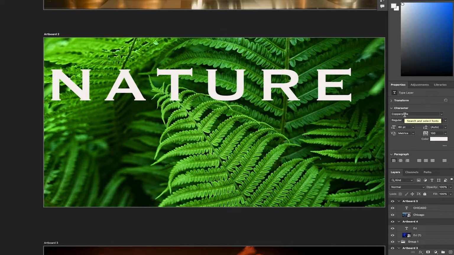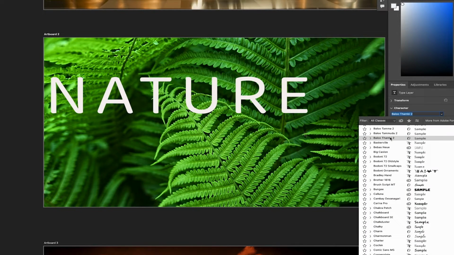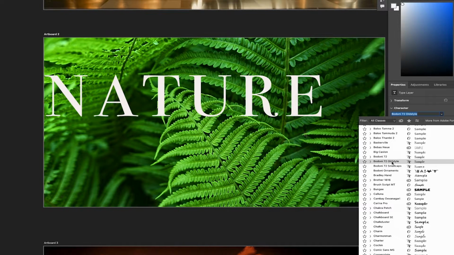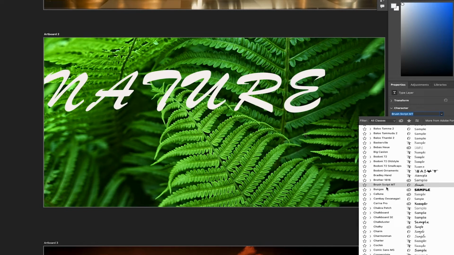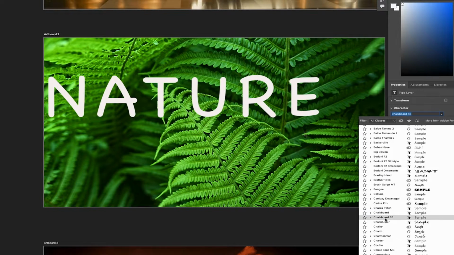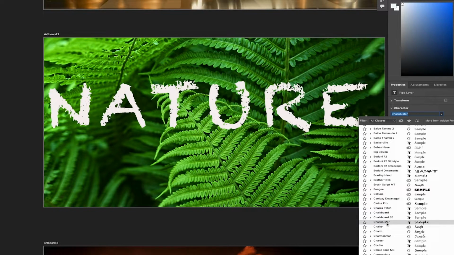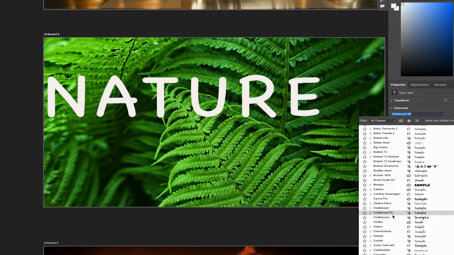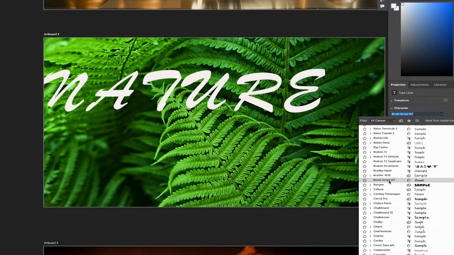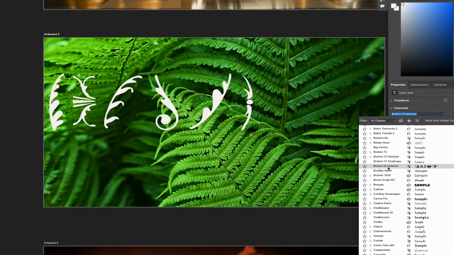And then like this in the character toolbar, if you browse through the different fonts here, you will see that now we can actually see how those fonts are going to look like on our design. And like this, it's going to be much easier for us to make a good decision on which font actually looks best on our design. And as you can easily see, depending on the font that we choose here, the text either stands out very well and in other cases it just looks horrible.